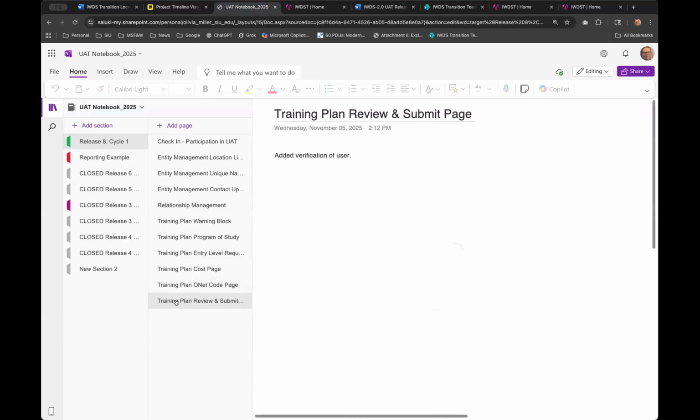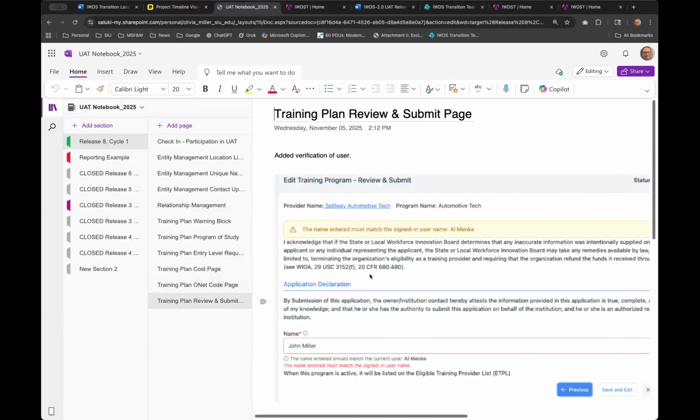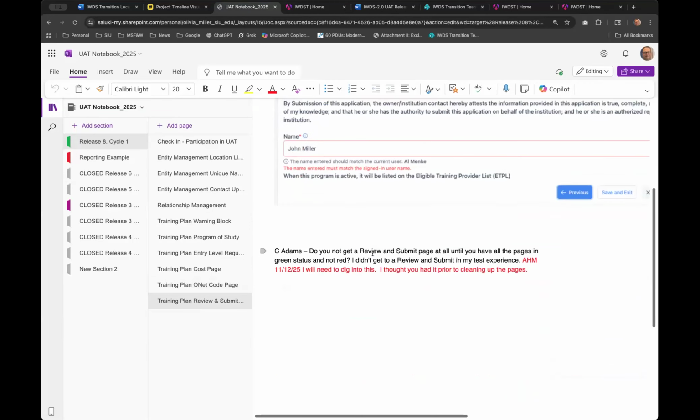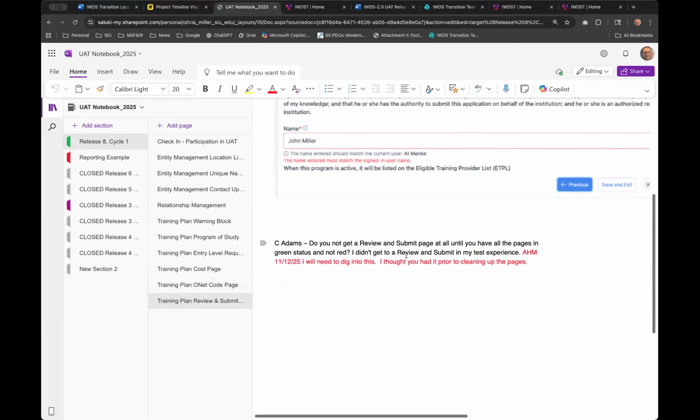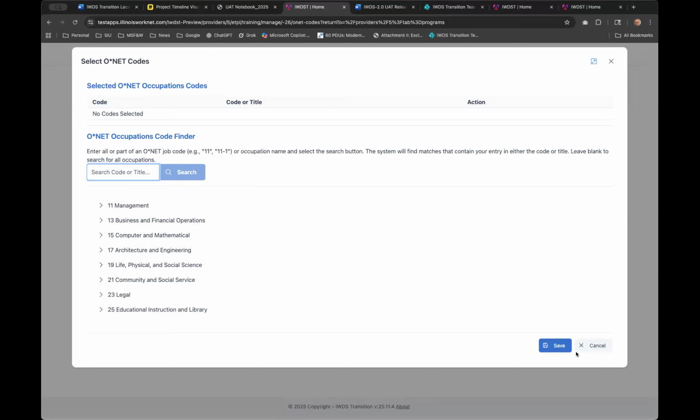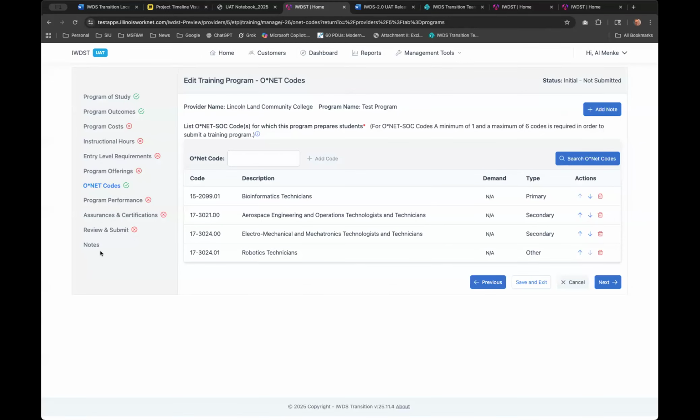And then the last thing you mentioned is that this didn't show up. Do you not get a review and submit page at all until you have the pages in green status? I have a review and submit right off the bat. That's another thing I wanted to figure out, how that happened for you.